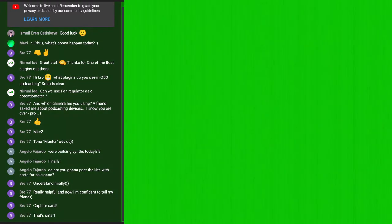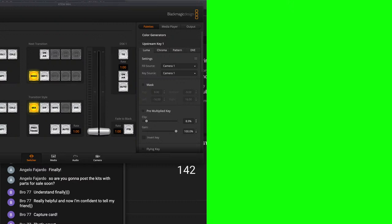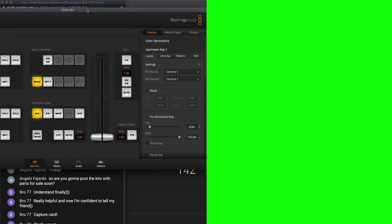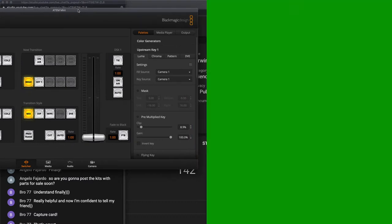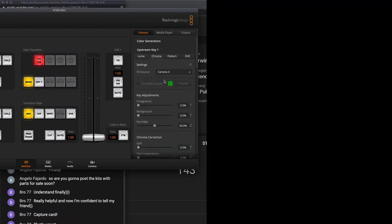So let's get back into this. Oh, wait, I know what. Here's what I've been doing. I've got this A10 Mini going and doing its thing, right? And I've got fill source and key source. And it's taking the output from the Hypno for the camera, but at no point have I ever actually turned on the key. I've just been changing the settings of it. So if I hit key, then it starts to do something.